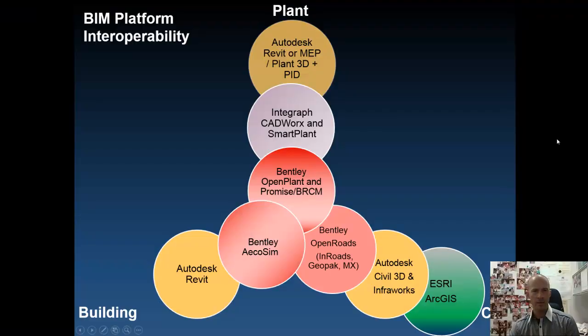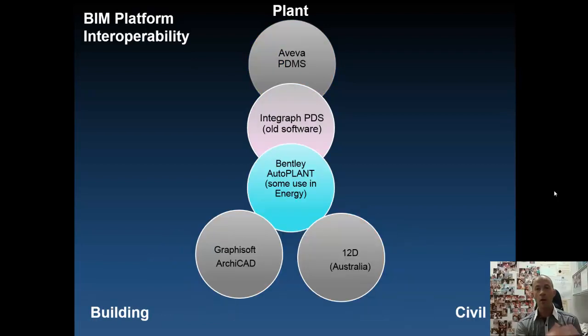So if I go and analyze here for a moment, we've got authoring software, building, civil, and plant. And I'm only showing a couple here, more than a couple. These are the ones that we use in CH2M Hill. Bentley in red, Autodesk in orange, Intergraph in silver, Esri in green. Those are our main platform, our main enterprise BIM authoring tools. There are others as well. You've got your AutoPlants, your PDSs, your PDMS. Who knows what will come into play? We had a water client once prescribing a Graphisoft delivery. Why not? It could happen.